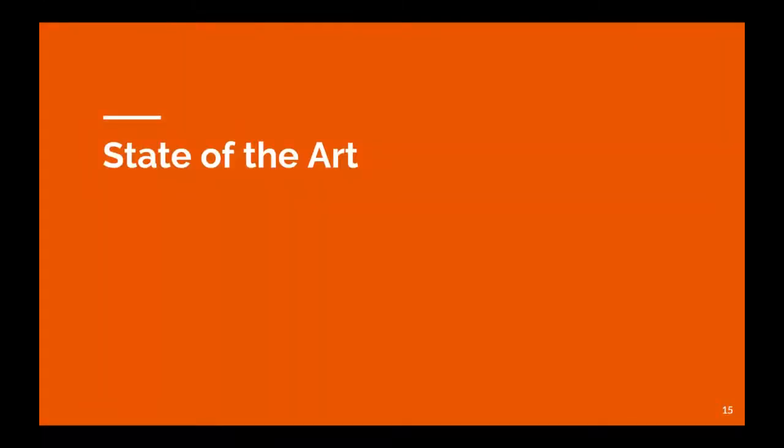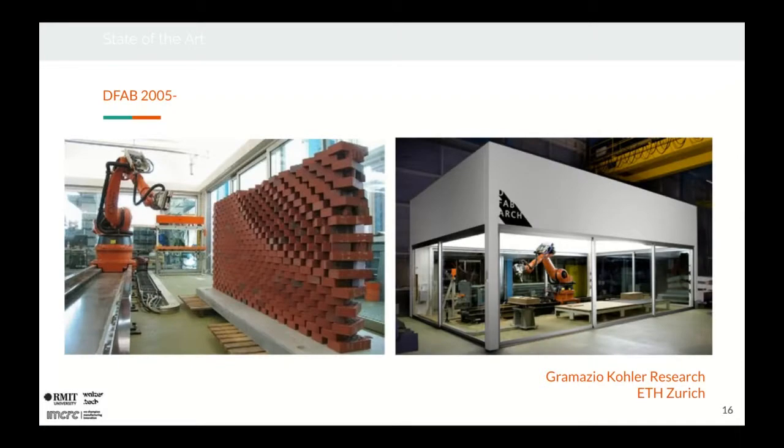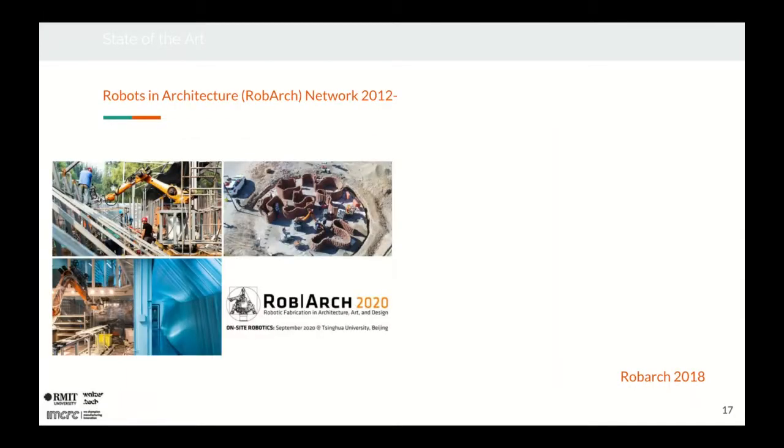So what we can see in the last, let's say, 15 years or so is a second wave of digital fabrication around the globe. For example, groups at ETH Zurich or TU Vienna embrace the idea of having a comparatively cheap machine. In this case, this robotic arm costs about the price of a product it would fabricate, like a car. And then, instead of making a car and being repetitive all the time, you can also make things that are not repetitive, that might be efficient or beautiful or whatnot.